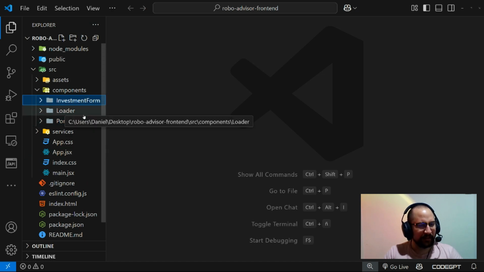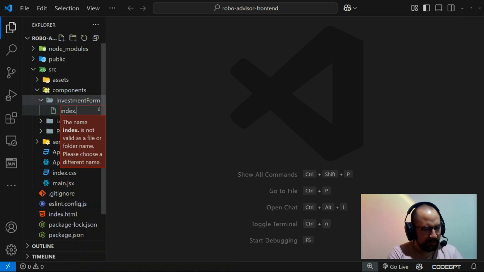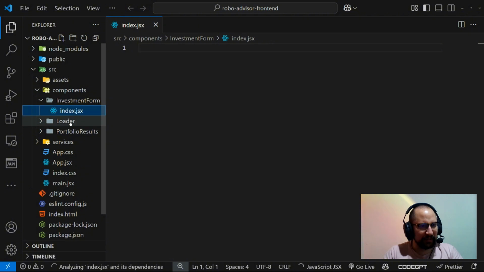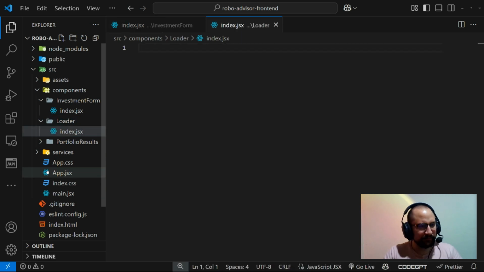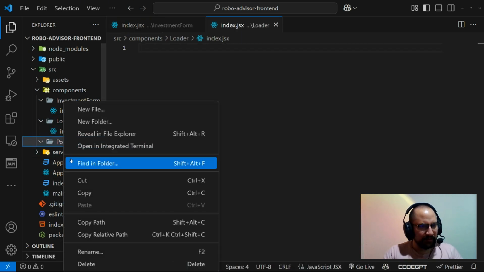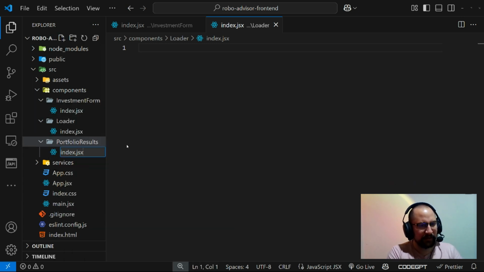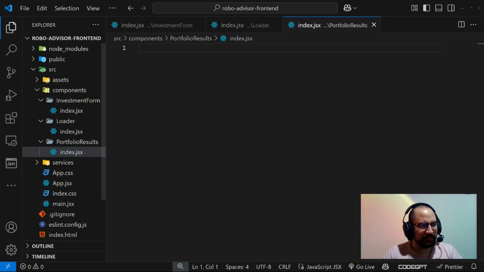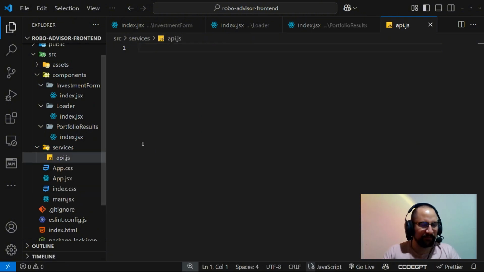And the second step is just to start creating the files. So I will create the index file right here, and the index right here, and the index right here. Okay, and in the services folder, I will create an API.js.